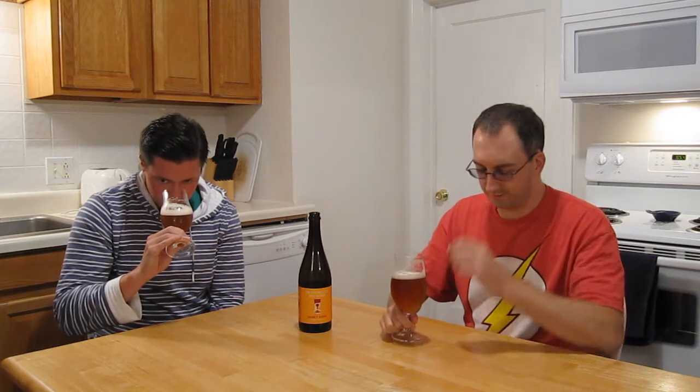It smells like a nice saison actually — yeah, it's just classic saison. It's similar to banana like a hefeweizen, but it's got a real fresh smell. I get a lot of white pepper on this — yeah, or like white grape. The guys at my homebrew club did a pink peppercorn saison, so it's almost like that natural spice you get from the saison yeast.